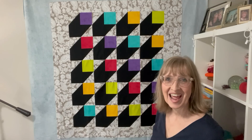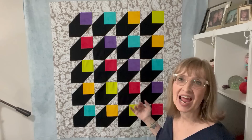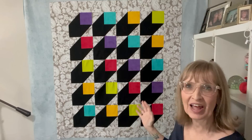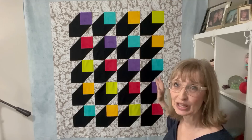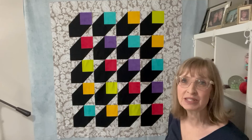Hey everybody, welcome back to Revelation Quilts. I'm Suze and today's tutorial is this super easy 3D quilt. I'm calling it Blockheads. It looks complicated, but I love how easy it is — this is the easiest tutorial I think I've done. It looks like these blocks are just coming at you and floating in midair with this awesome background that I picked. I want to teach you how to make it. It would be so cute in a variety of different colors. So let's get started.